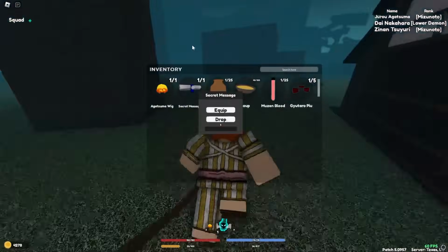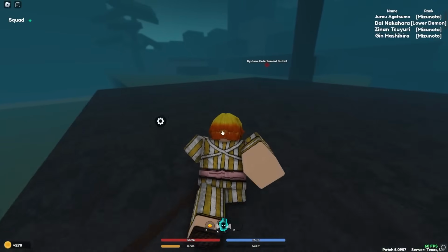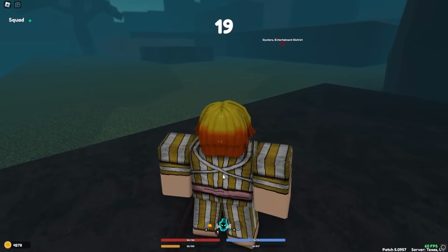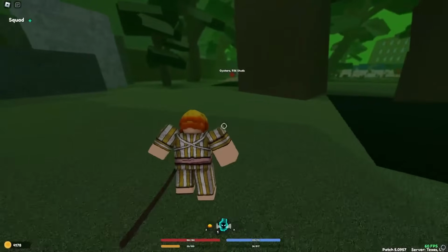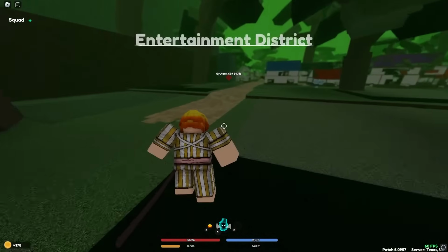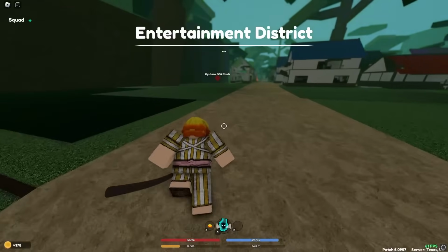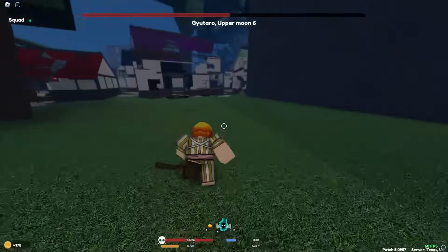Right, okay, this is the secret message, and I think we have to just go back and go to the slave's base. But I'm probably just going to reset because it's going to be a lot faster, because I can just use the traveling guy to go there. Now, before we go to the slave's base, I'm curious about Gyutaro's health. It feels relatively low. We might as well just stay there and get some more free XP. But okay, he is glitched, so let's just go back to the corpse.